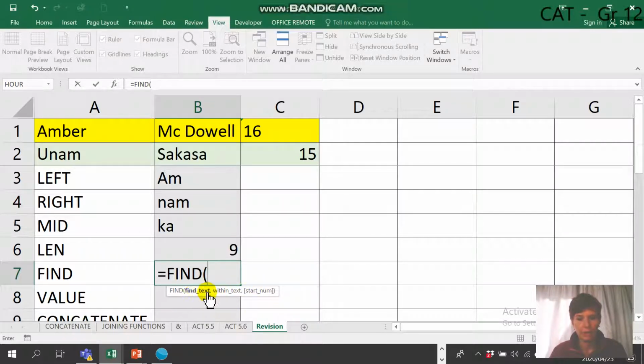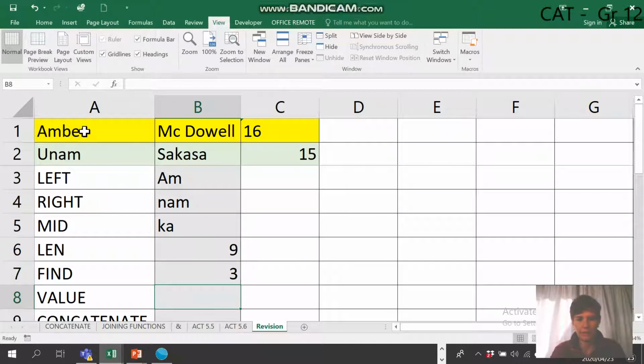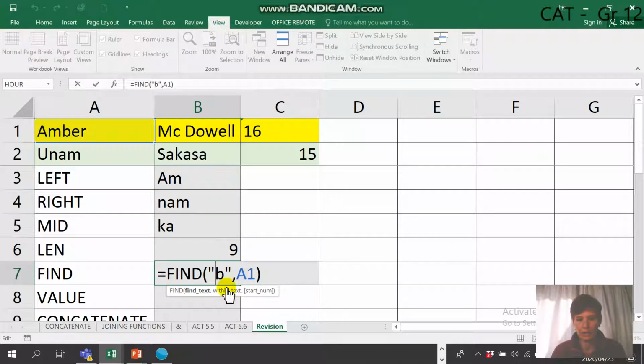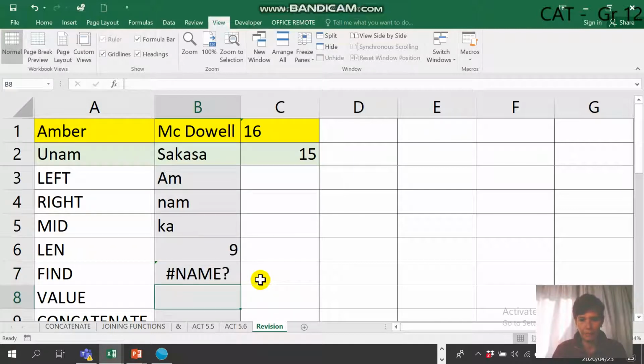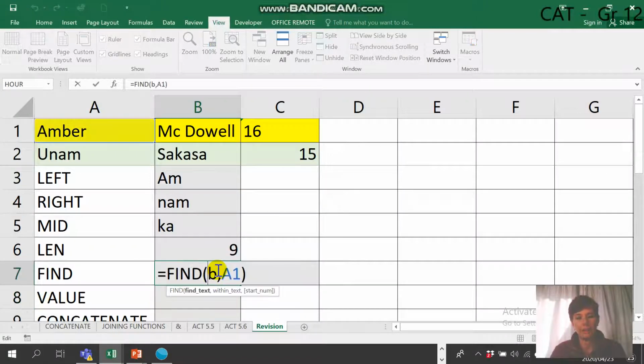So I want to find the B, and we're putting the B in quotations, and we are case sensitive. I want the B in Amber, and if I don't indicate where to start, it will start from the beginning, and it will look for the first B that it finds, and in this case it's number 3. Remember, if we leave out the quotations, this will happen, an error message. So we need to put in those quotations.